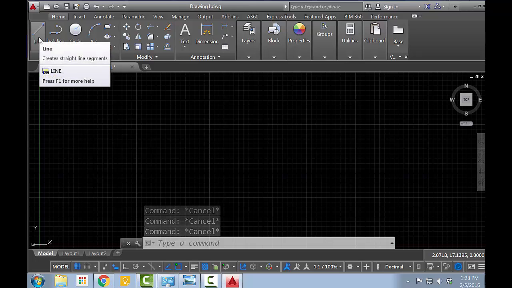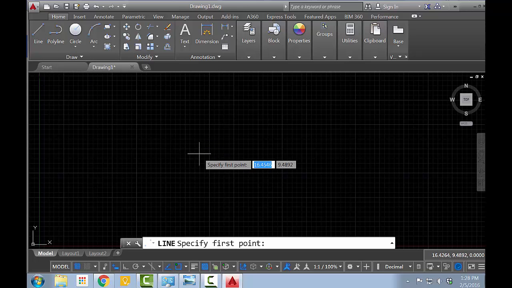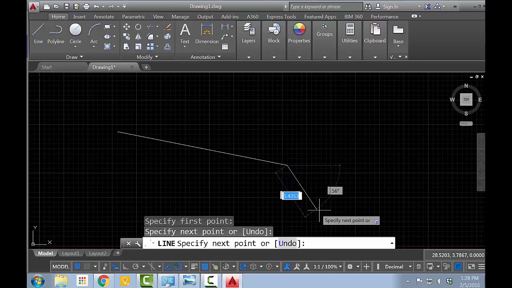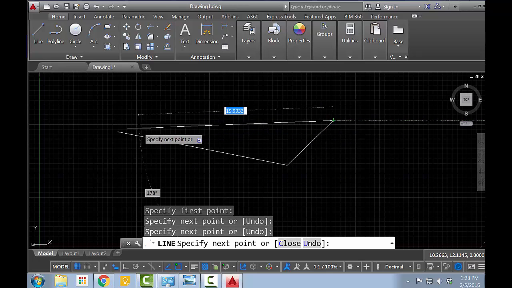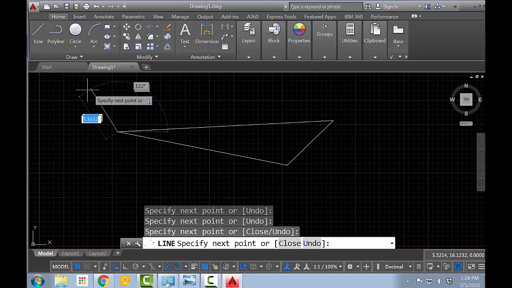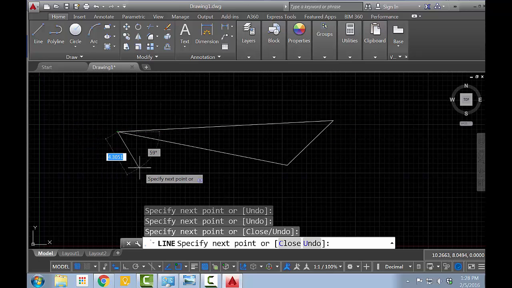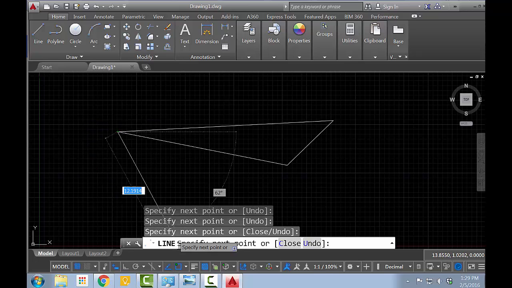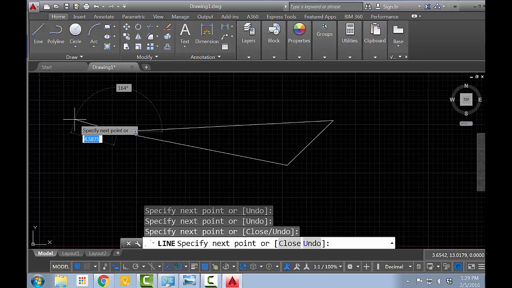If I want to draw a line, I click the line command, and I'm going to click it one time. This is left click. Then you see what it's doing here, and I'm going to left click again, and left click, and left click. Okay, so let me show you what's going on there. Now, like I say, when I'm done with a command and I want to get out of it, see I'm still in the line section. It says specify next point. I push the escape key.